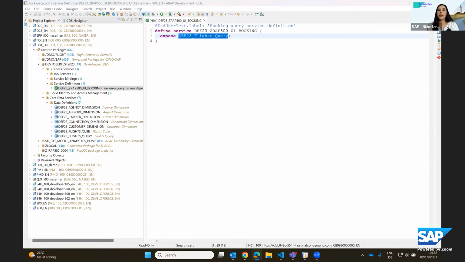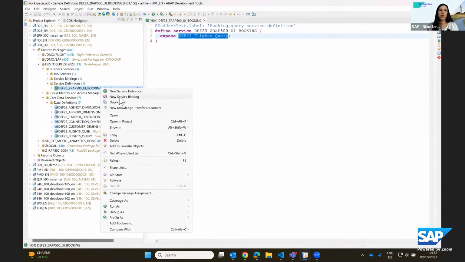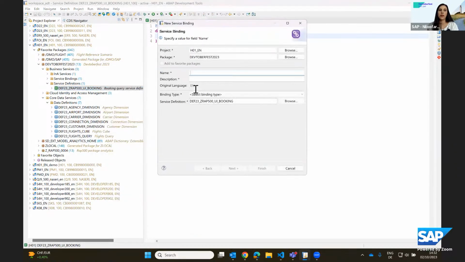The next step is to create an ENA UI service binding. For that, we just right click on our service definition and choose a new service binding. And again, you need a name and description here. And here as binding type, you need this ENA UI.